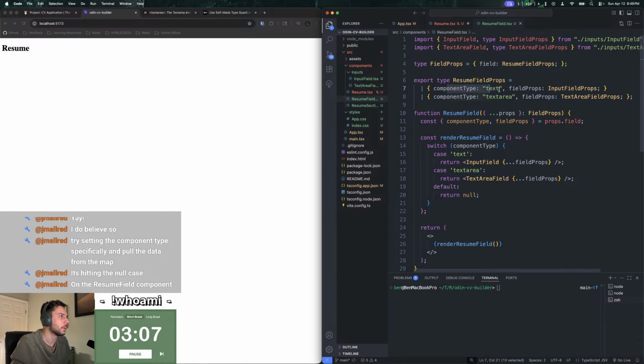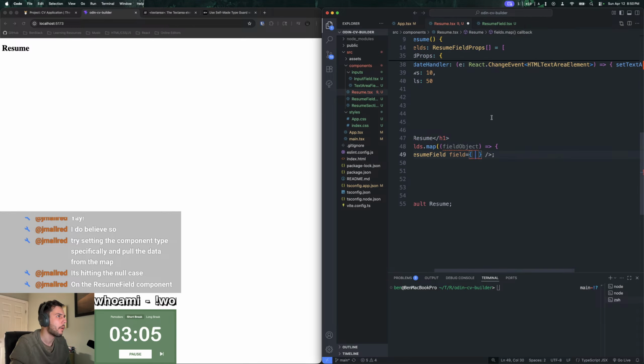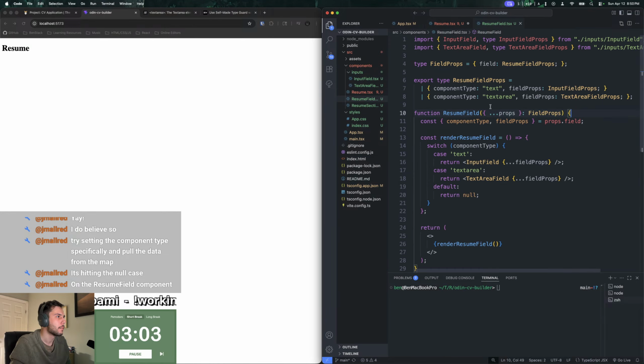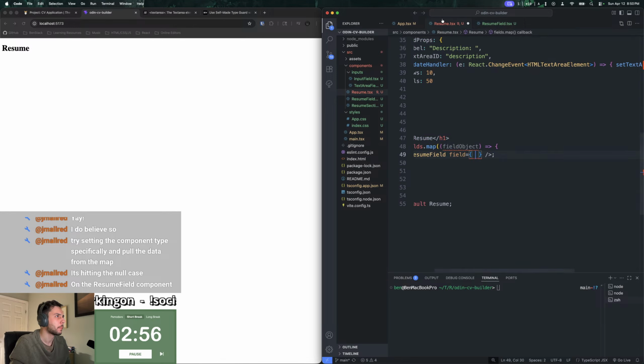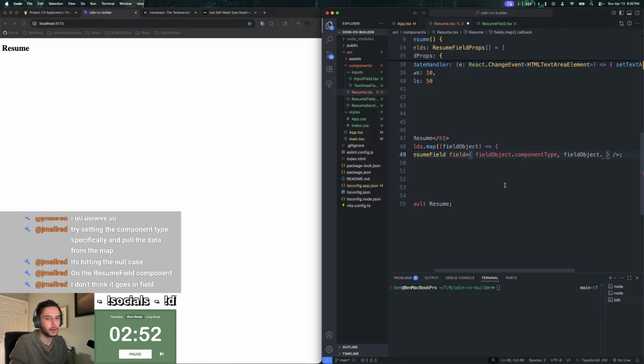So it has the component type and then the field props. I feel like that would be right, but I don't know.